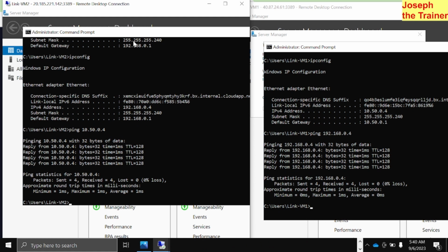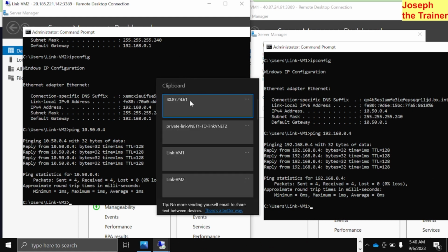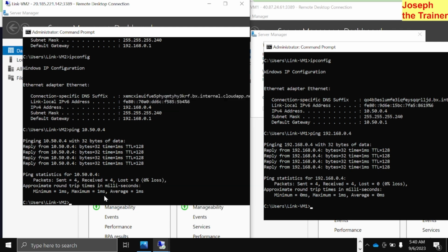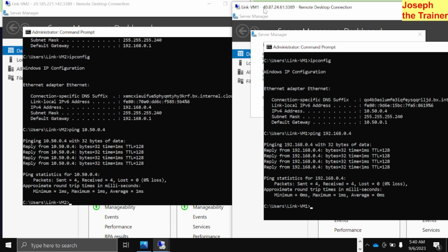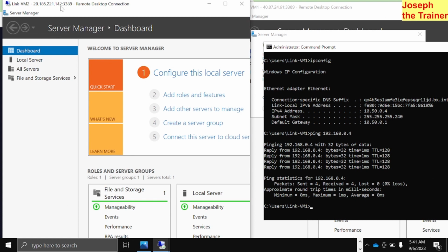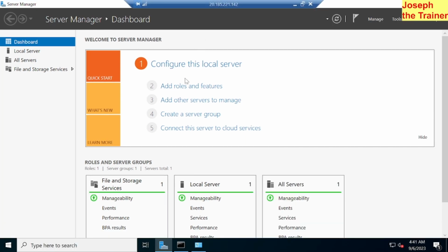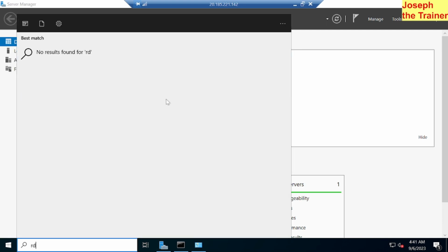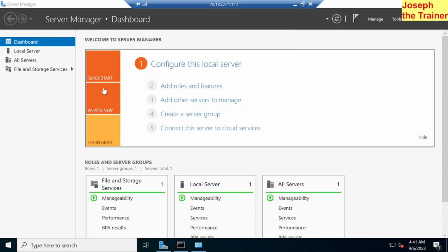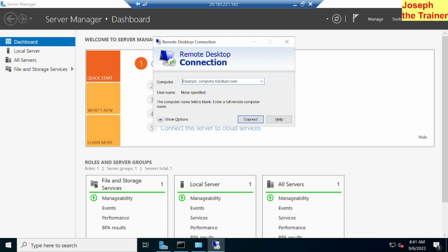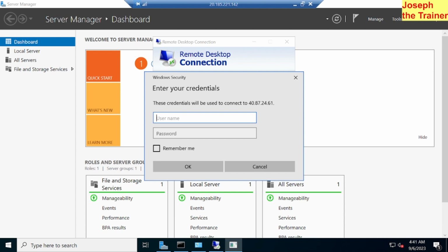Now, where's our VM2? What is that IP address? 61, right? 24.61. Okay, so that is this machine. Look at it here, .61. Then coming to this one that is having 142, we want to connect to this other one from here. So let's do this. Let's open this up. Let's do RDP. Then let's hit enter. Let's put in the public IP address of the other one. Of course, you can see that it's already connecting with it.